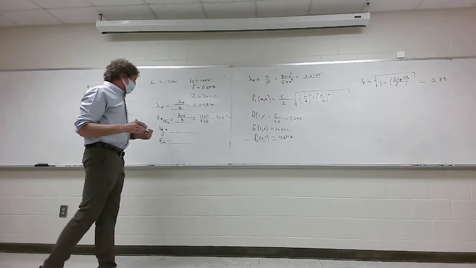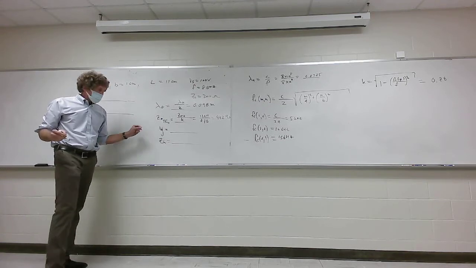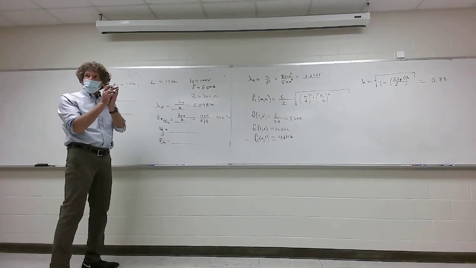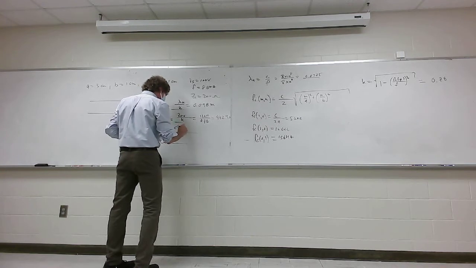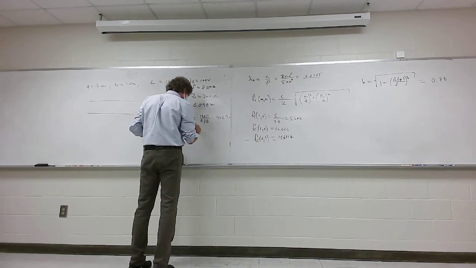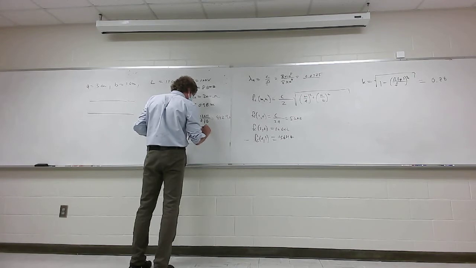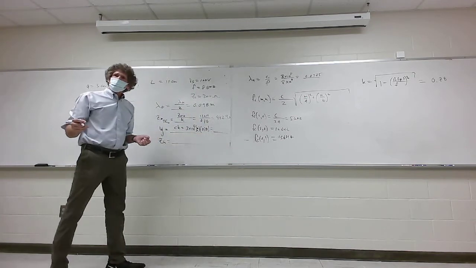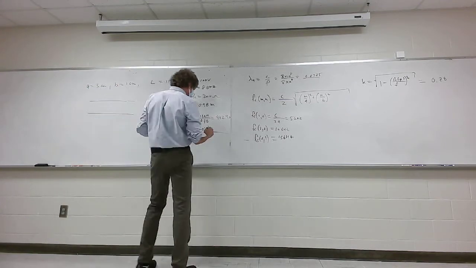All right. Now, next is V in the guide. That's the velocity along the guide. People assume that was phase velocity. Some people. Most of you got this right. Since it's group velocity, it's the velocity that energy travels, it's simply equal to C times K, or 3 times 10 to the 8th meters per second, times K, or 0.78. And what do you get for that? 2.3 or something like that? 2.3 times 10 to the 8. 2.34 about.